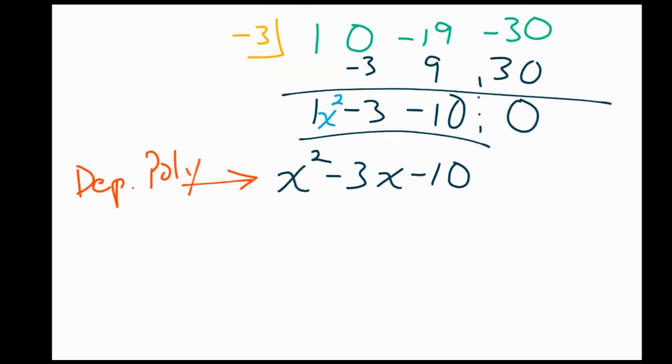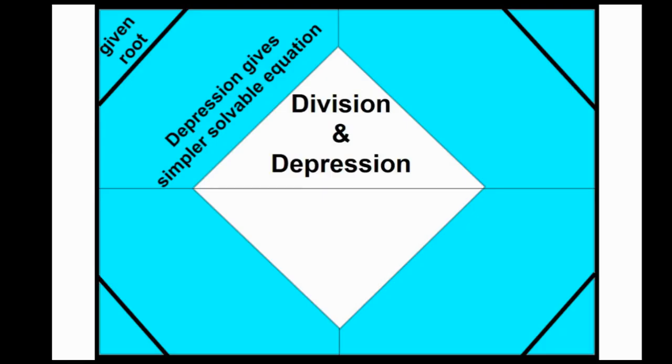But it's not feeling bad. It's actually quite happy because it's able to be solved. That's right. I'm able to actually solve this equal to 0 using, as you can see, a factoring technique. Yes, because I ended up with a smaller solvable polynomial. In fact, let's stop right here. I want you to realize that this division that we did gives us a depressed polynomial that is simpler and solvable. And that's exactly what we're going to do now.